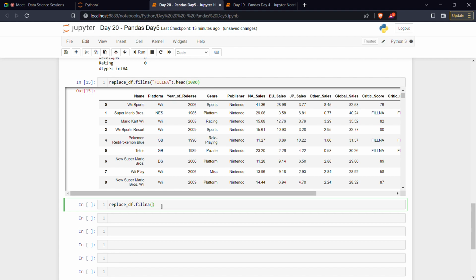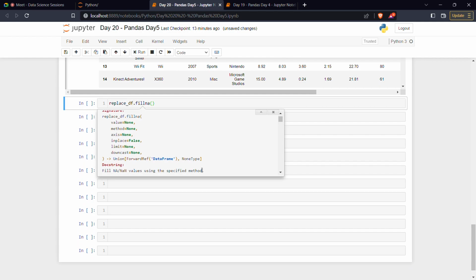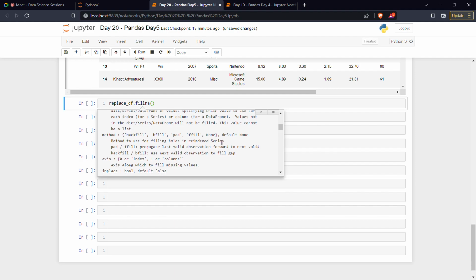When you see this function, there is a method option called backfill, bfill, pad, ffill and none. You can see what each does. Backfill or bfill uses the next valid observation to fill the gap, and pad or ffill is the forward one, so the previous and the front.